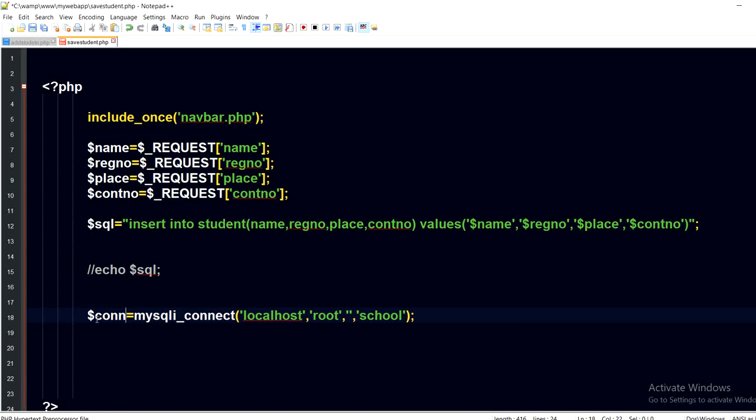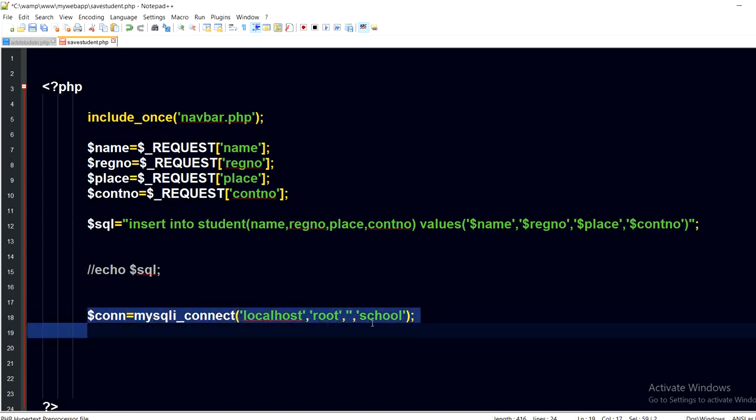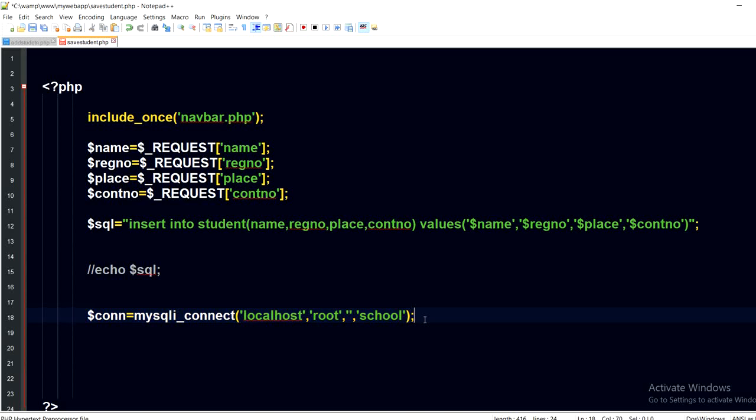Step one, again I repeat, with this statement we are trying to establish a connection with our database called school. The first parameter is host string, second is username, third is password, the last is the name of the database. When we execute this statement, we have two options. Maybe the connection is successful or failed. If the connection is successful, we have no issues, we can continue with our query. If the connection has failed, we need to stop the program. How to check that? No worries, we have a simple logic for that.